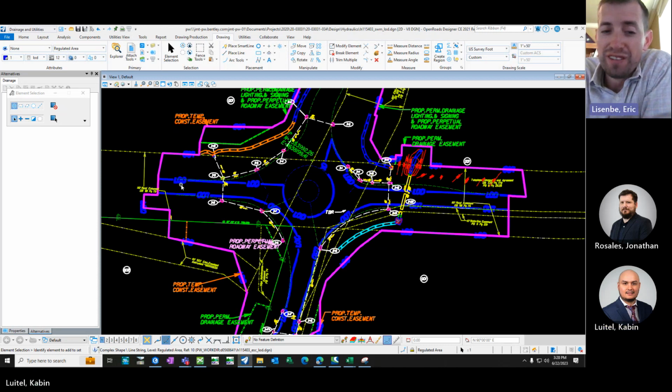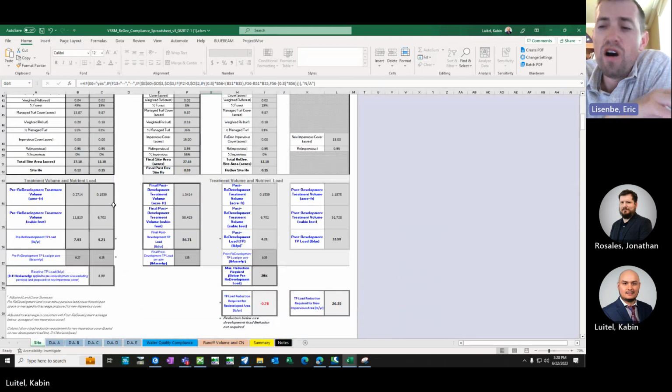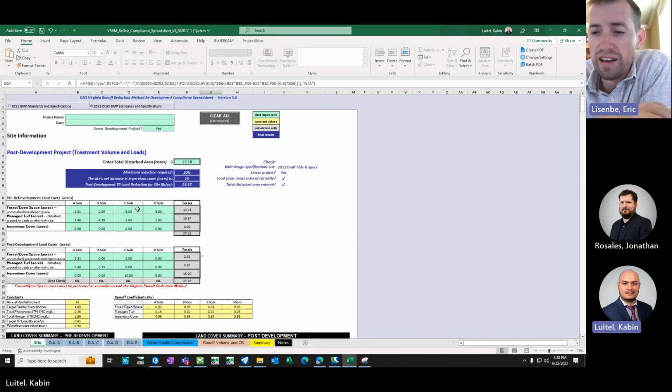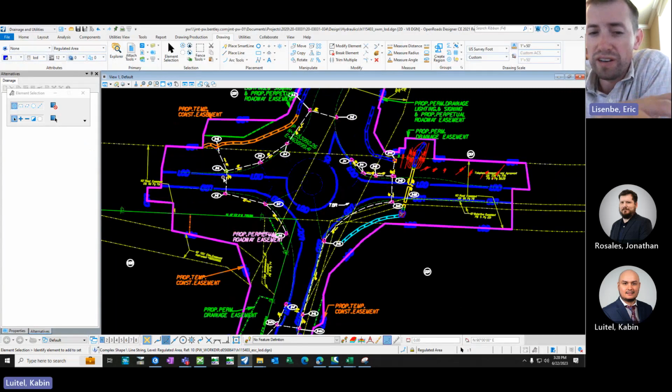I'm still a little confused on how the LOD SWM gets put through the calcs, how that gets factored in. So this is a separate LOD from the SWM drainage areas? Yes, it's separate from the drainage areas. And the LOD is all SWM combined into one? Yes, all combined into one.